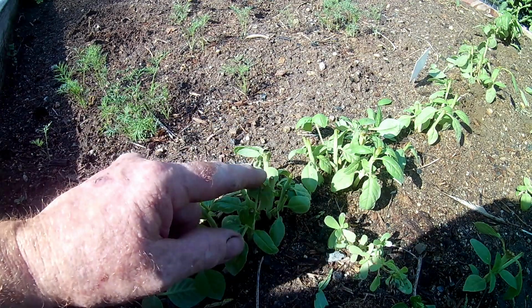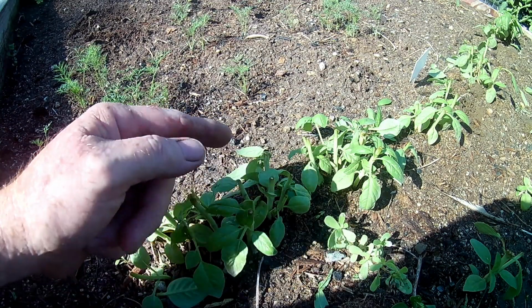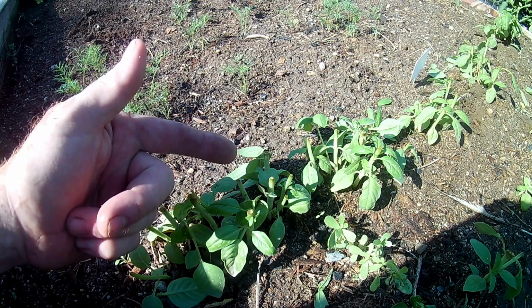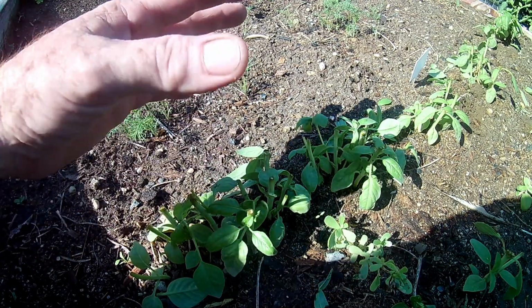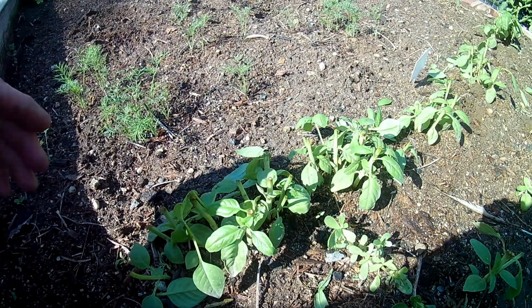Now with basil, wherever it's cut, so you can see all the cut marks right here, 2 shoots will come for each cut mark. So this is the first time this basil has been harvested. In the weeks to come, all this will grow up again, and I'll have twice as many shoots from what I had originally.